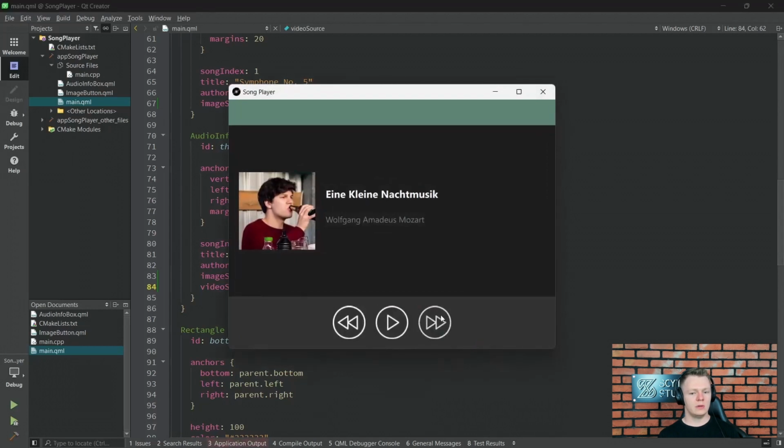So yeah, the image covers for the first and second songs are in place. And when we switch to the third song, then we can see a video here. And yeah, we did all of that thanks to the Qt resource system. So that's how you include any media asset in your project. Of course, there are plenty of other possibilities. We could include just sounds, just GIFs, or ordinary text files. But for now, I wanted to show you the most basic usage of the Qt resource system.